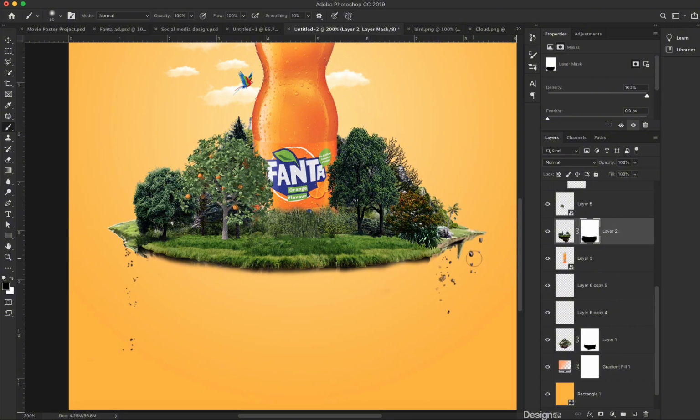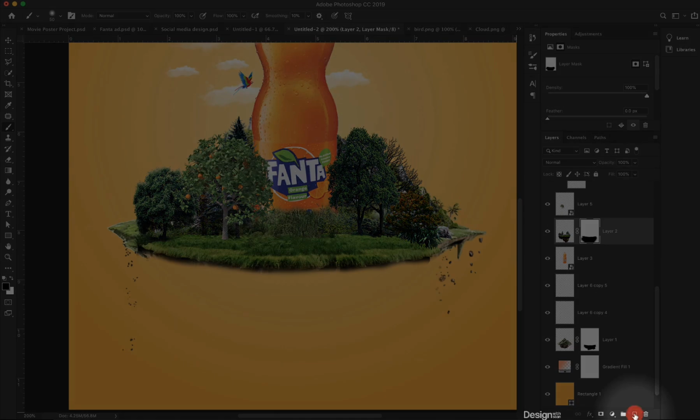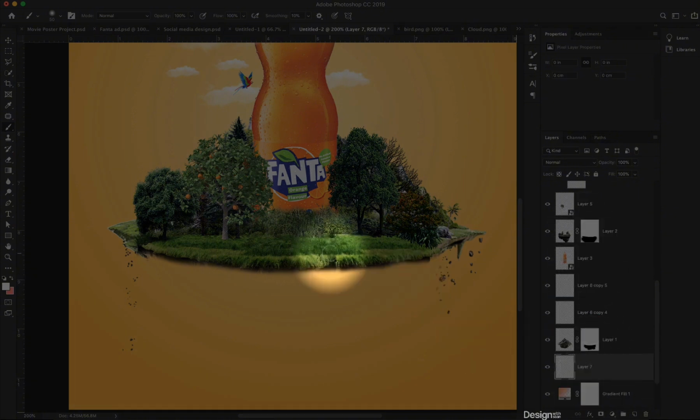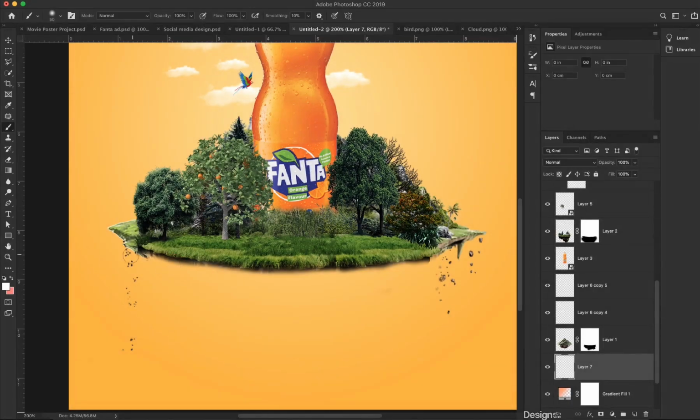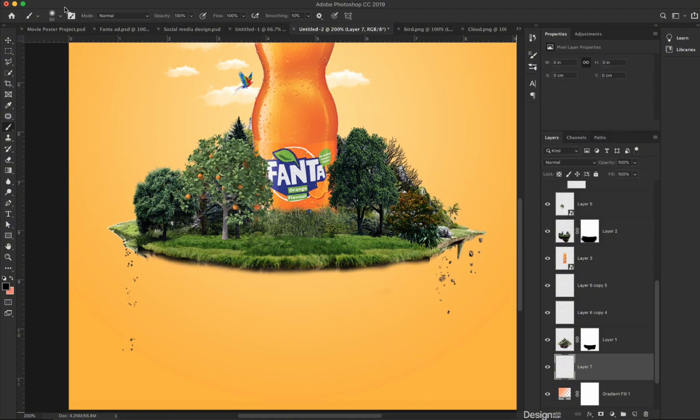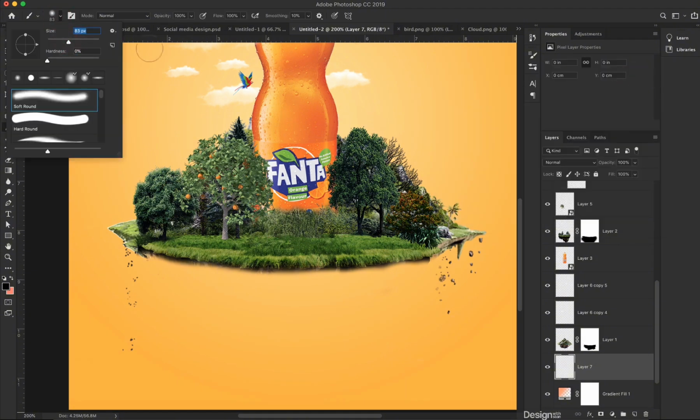Alright, I'm going to create some shadows by clicking on the new layer. Click on the new layer and I'll drag this down. Let's drag it somewhere around here and change this to black. Click OK, and we want to increase the size of our brush, and we're going to reduce this like so.